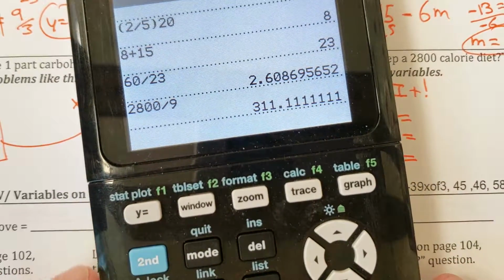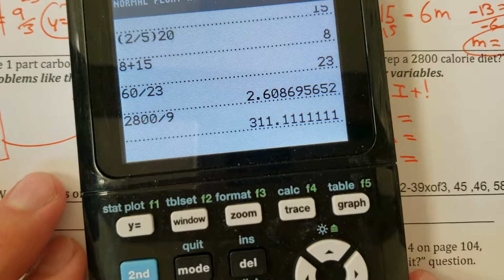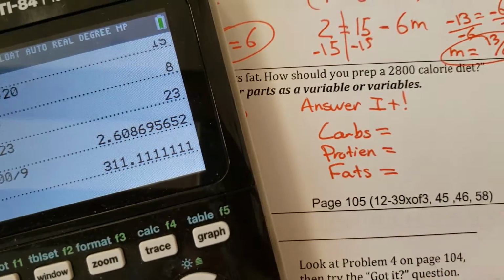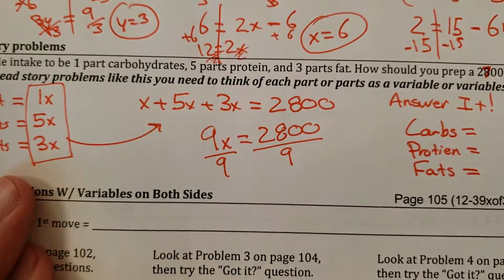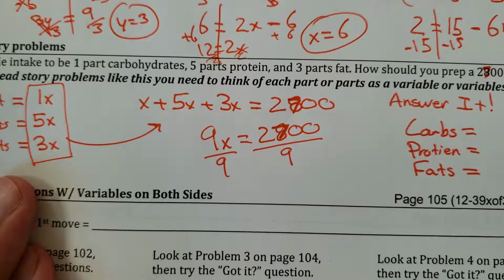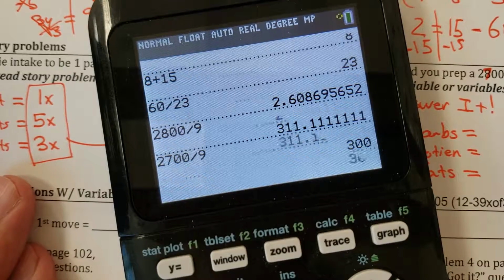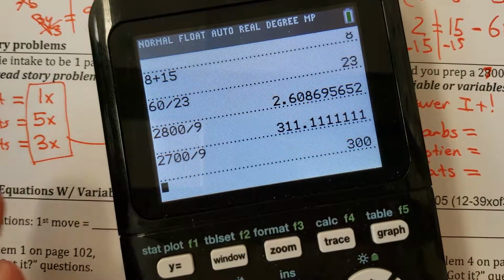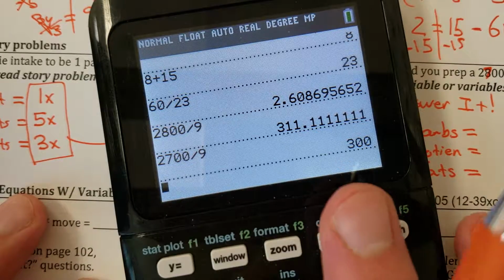Ew! Oh man, why did I mess this one up? I wanted this to be a nice number. Ew! You guys ready for a quick edit? Yeah, let's make it nice. Oh, totally cheating. You betcha I am. I tried to make it a nice number. I must have spaced off. My fault. 2,700 divided by 9. Hey, there we go. I'm pretty sure they all work out in Schoology, but if they don't, you can get mad at me in class.